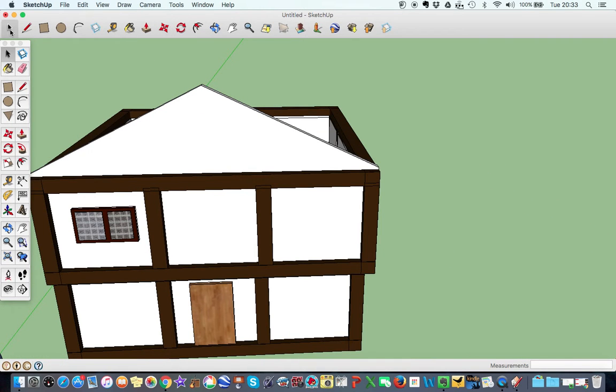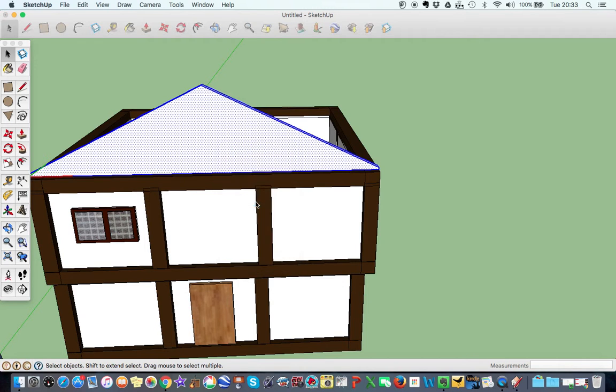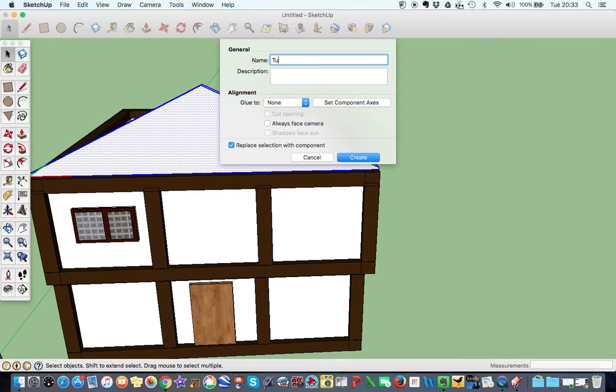Okay, with that in place, I think I'll triple click, right click, make component, Tudor roof front.